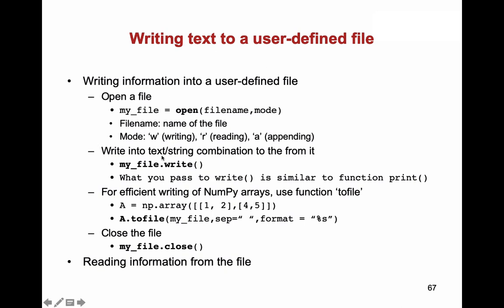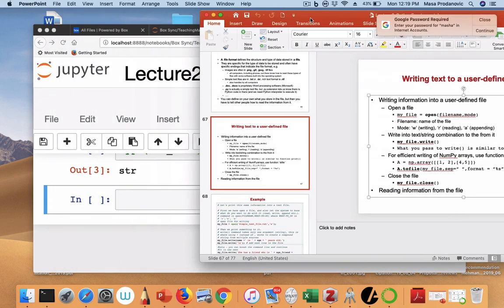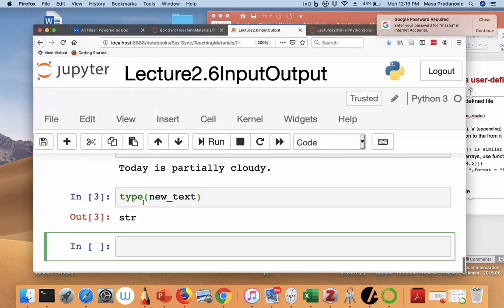So let's do that. I'm just going to literally use this text here, new text, and I'm going to write it down. So I'm going to say, hey, my file, this is the name of the object in your programming that is going to refer to that file. So whenever you want to modify something in the file, you're going to use my file or whatever other name you give it. So I'm going to say open, and I'm going to say simple text file, and I'm going to give it a hint that this is going to be a text file.